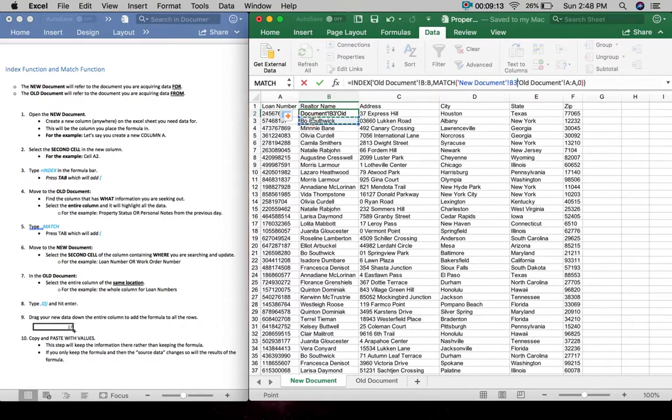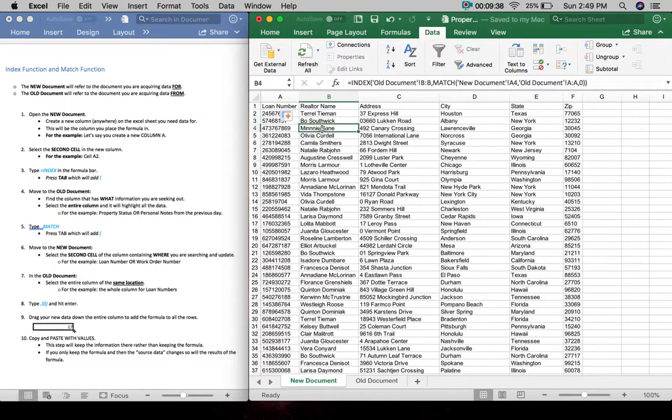So cell B2 says that it's searching for a match with the loan number A2, but if we select cell B3, now it changes and it's actually looking for the realtor that matches with the loan number in A3.